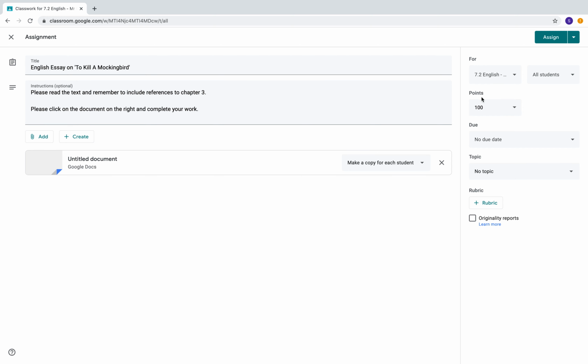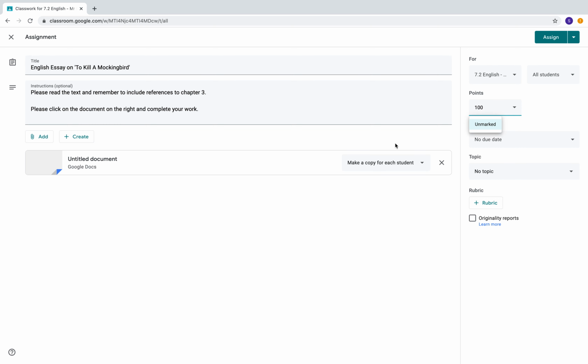The next area is points, and you can assign a point value to this essay, or you can leave it as unmarked. Now, there is something very important to understand here, which is a current idiosyncrasy within Google Classroom at the moment. If you assign a points value to this piece of work and then you don't give it a points assignment when your students have handed it in, after a time the work will show as missing. Now this can be quite confusing, and it will be better if Google at some point changes this to unmarked or ungraded or something rather than missing.